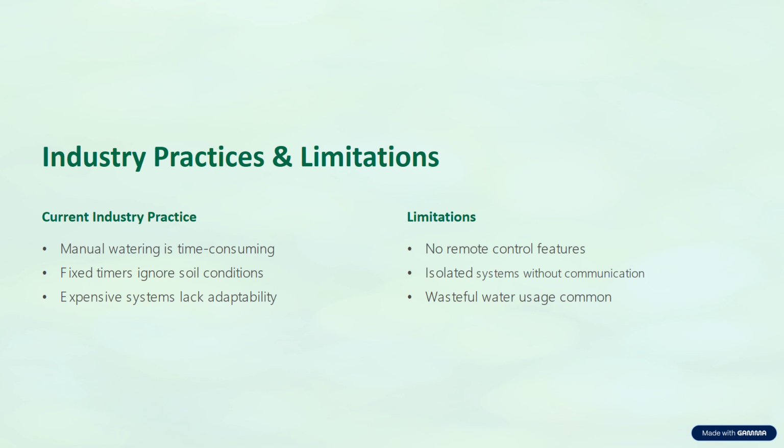Traditional practices rely on manual effort or fixed-schedule sprinklers. These are time consuming and inflexible. High-end smart systems do exist, but they are often expensive, so we can't reach them, and they are hard to customize and don't offer feedback or control integrations. Many systems operate in isolation: they sense but don't share data, or they act but don't respond intelligently.